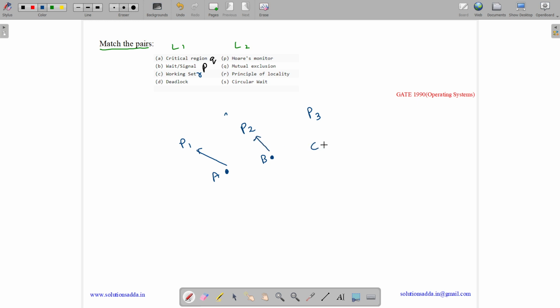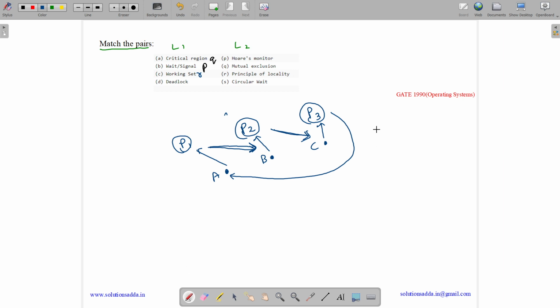We have a resource C with one instance which is given to P3, and P1 is requesting B, P2 is requesting C, and P3 is requesting A. Here we have multiple processes and they are in block state or waiting state because they are asking for a resource which is being held by another process which is also in the block state. So this is called deadlock.